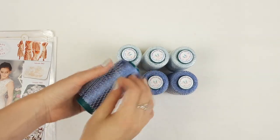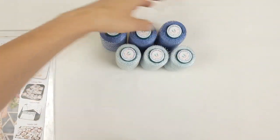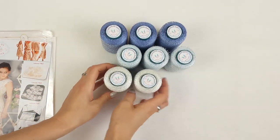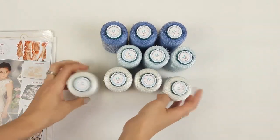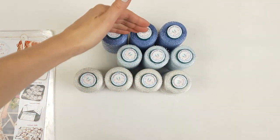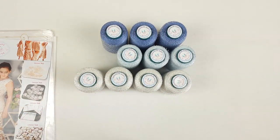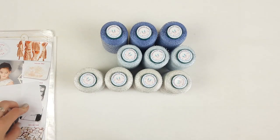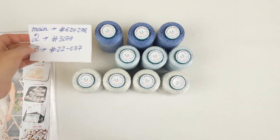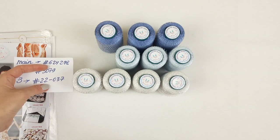After, we can take such a beautiful middle blue — I think it will be just perfect as a main color. We can use sky blue and also a very light silver thread. It's more thin, just to create flowers and petals. This thread we need to join three cones, three cones, and this one four cones together for our work. Let's write down the numbers once again. The main color is this middle blue, sky blue, and this more thin, very light silver thread.